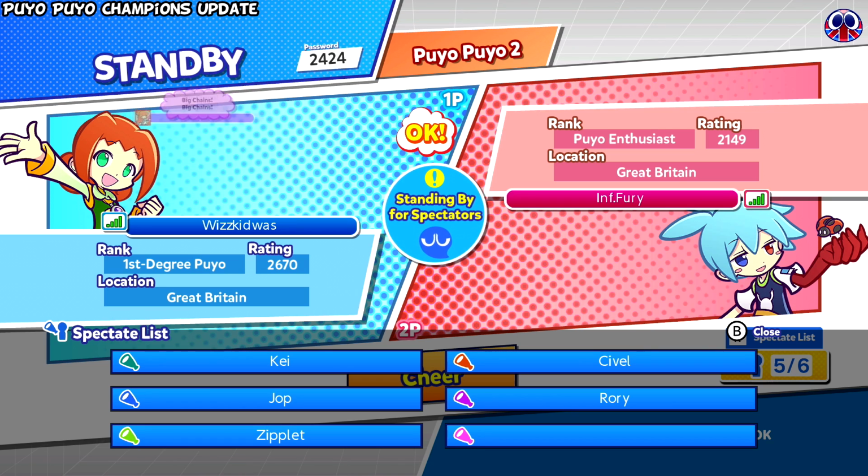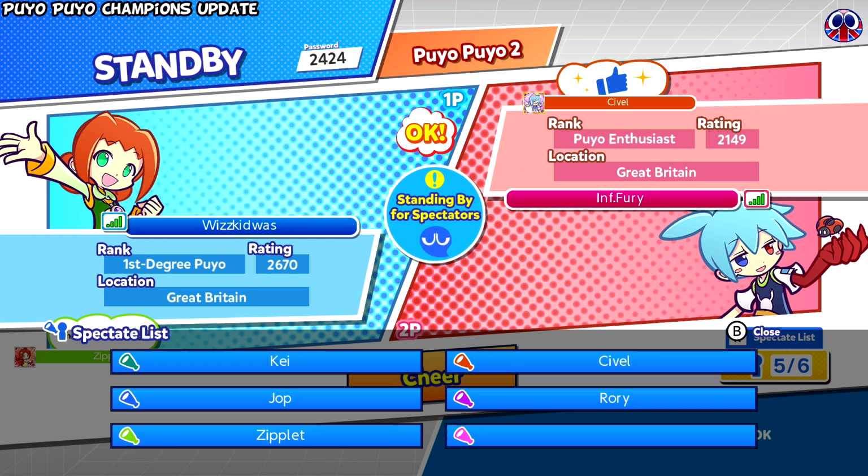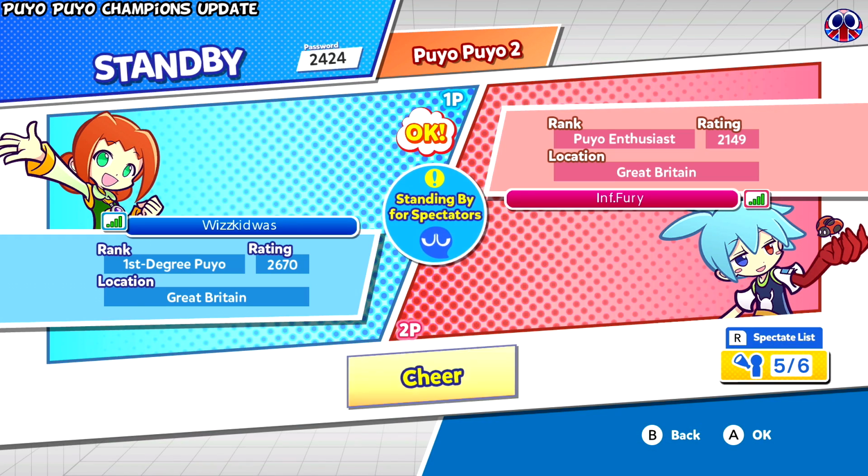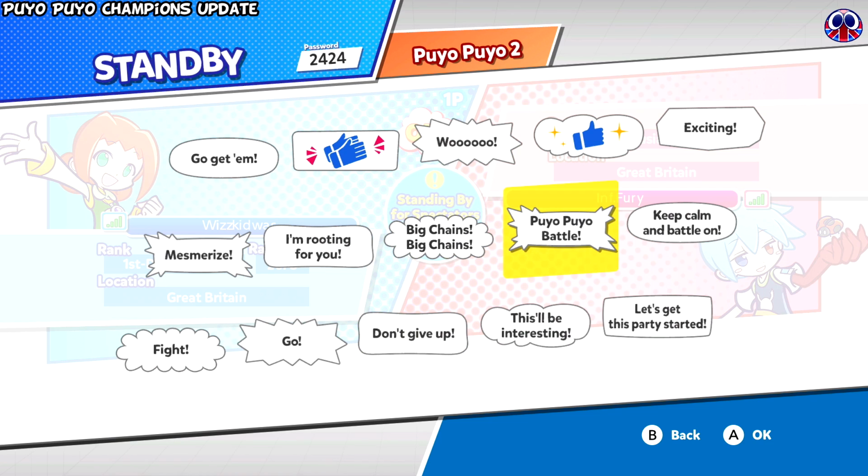Big change, big change. That one's in purple. Thank you, Rory. That's gonna be interesting. Sivell. Oh, it's in the color of your spectator megaphone. I see.